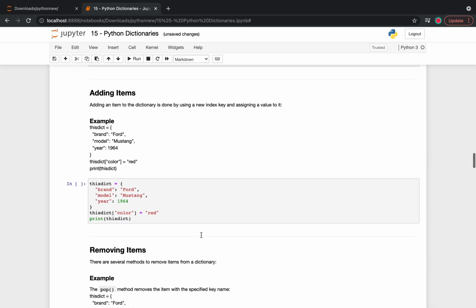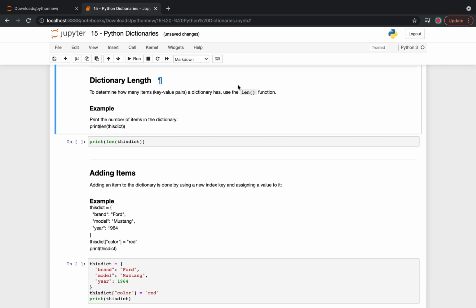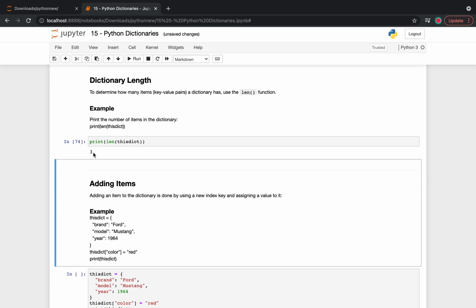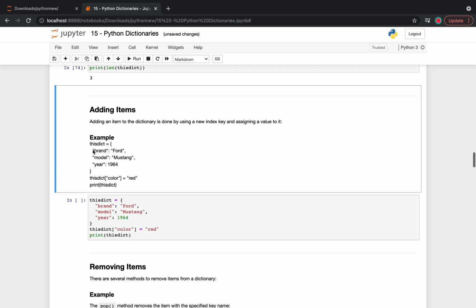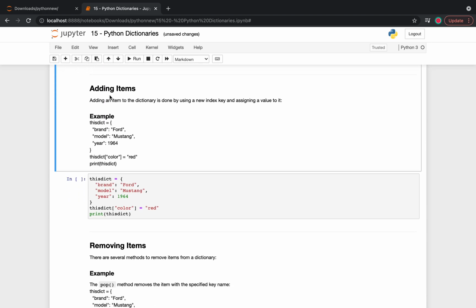Okay, next is dictionary length. This is the same example using the len function. For the len function, we just need to use len, and then put the dictionary name. So here we have 3 items, so the length of the dictionary is 3. Next we can add items to the dictionary, which is done by using a new index key and assigning a value to it.